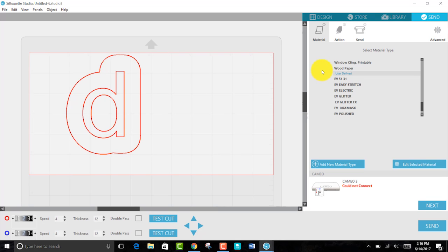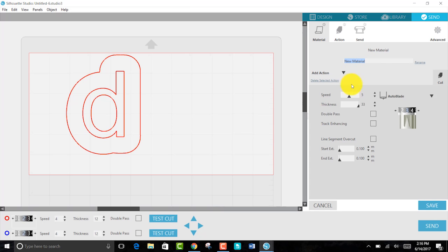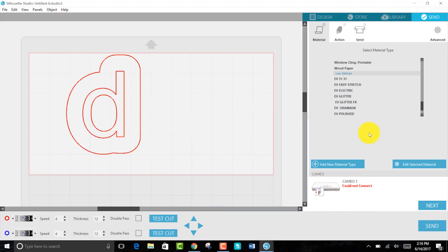So let's go ahead and talk about the send. When you go in, these are items that we have added in by doing the add new material. So this is not what will default with Silhouette's products. All you have to do is, when you get a new material and you find that you need to practice test cuts, just add the material in, name it. If it's vinyl, you're usually going to be doing a cut. And this is where you can go in and adjust that and then hit save. And that's where all of these cut settings are from, ones that we have saved in the program.